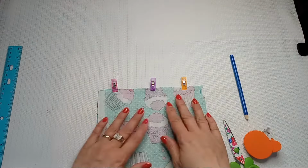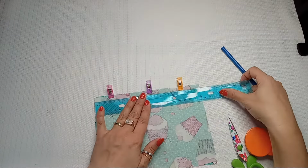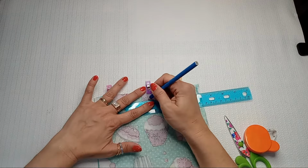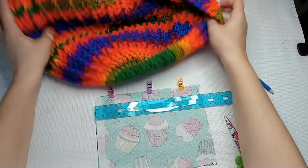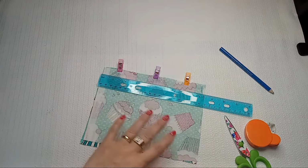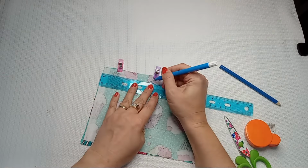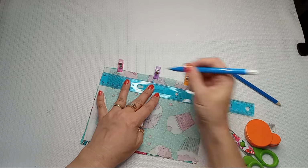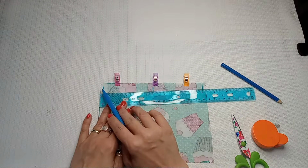Now I have to find, starting from the middle of my fabric, I have to make the rest of the circle. So here it is. I'll measure my 8 inches. So here at 4 is the middle, which is actually the middle of your circle, of your bottom. So that's what we're gonna do here. We're gonna have to make a full circle. And the way we do it, I don't think you can see very well. Let me use my marker. There it is. So here is my 8 and here is my 8. So I have 4 inches here and 4 inches here.